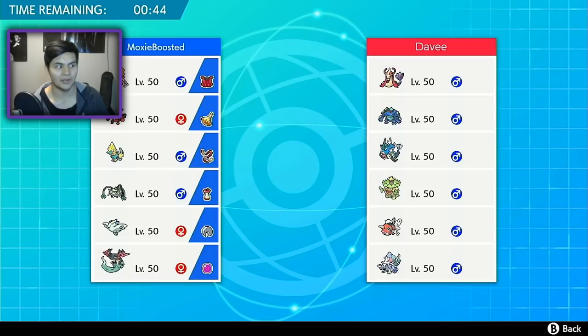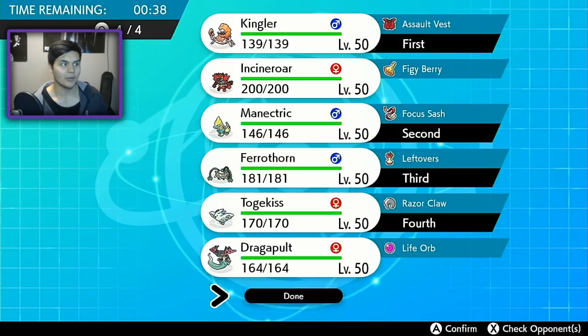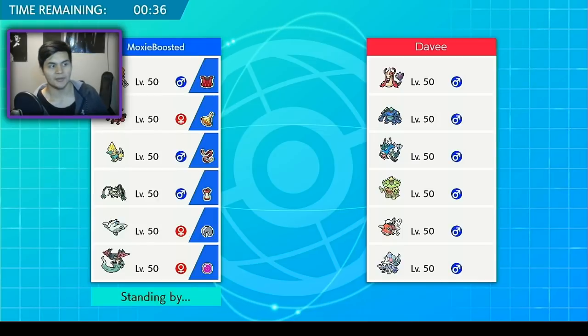Do you think Togekiss? I could see Togekiss doing so. Yeah, because we can definitely use Follow Me. It's going to be really nice. And we do have Max Darkness and stuff to lower Special Defense, and then Manectric can go in. But yeah, I think that's just a very clear option.